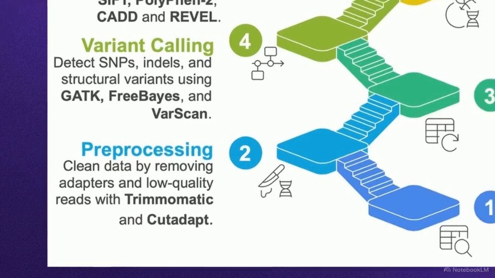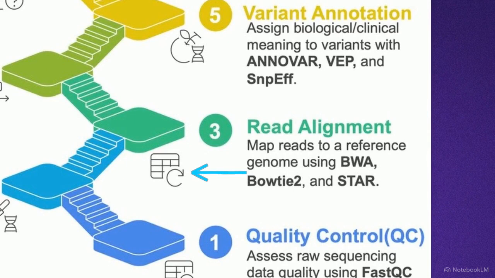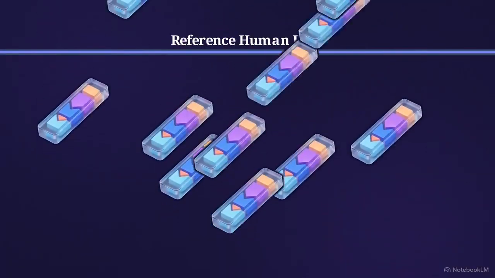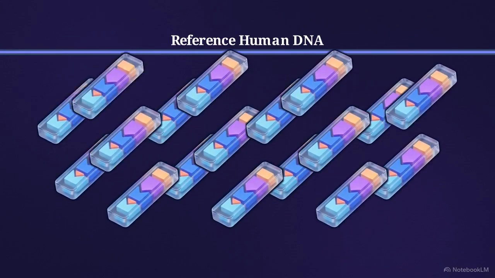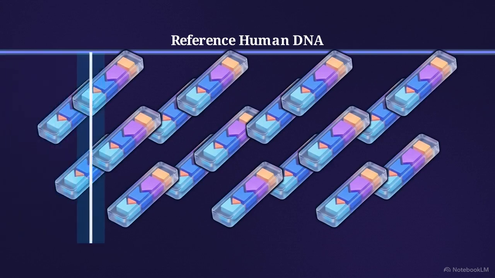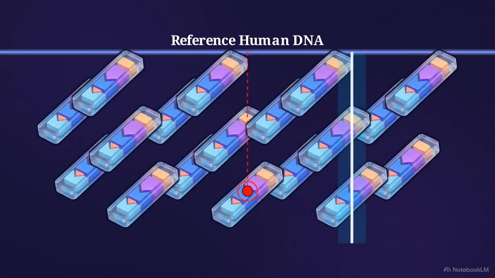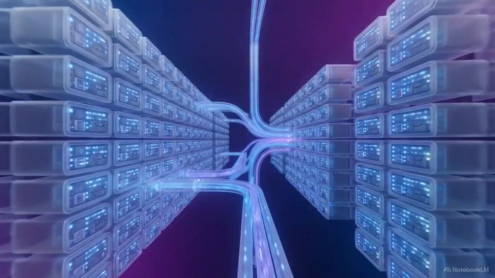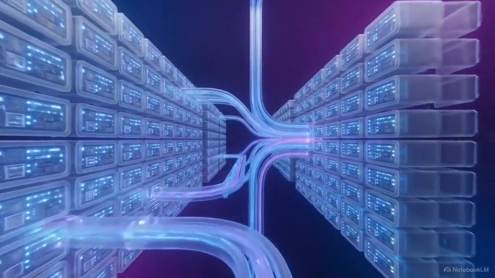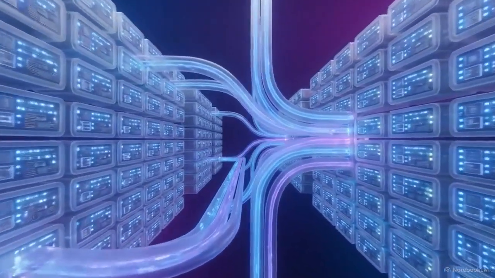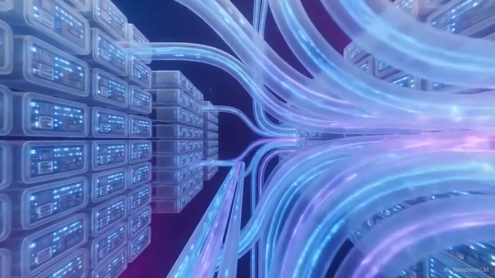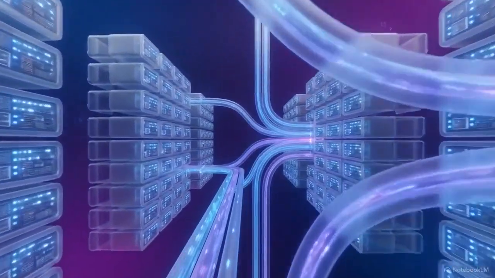At this stage, short DNA sequence strings are mapped against the known reference human genome using tools like BWA or Bowtie. This reference-based alignment is crucial because it aligns the patient sample against standard human DNA, creating a reliable baseline to spot any microscopic differences. The data is now clean and organized. However, it still requires deep computational inspection to isolate the specific genetic anomalies that cause disease.